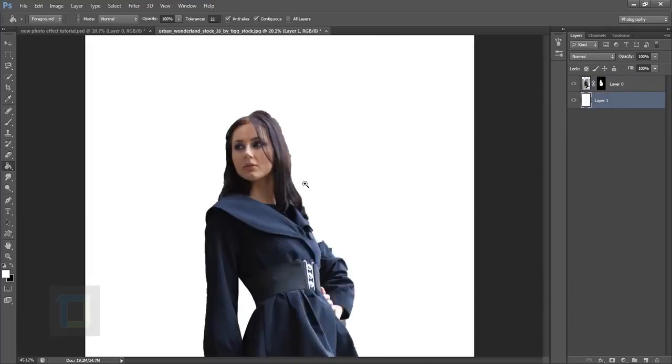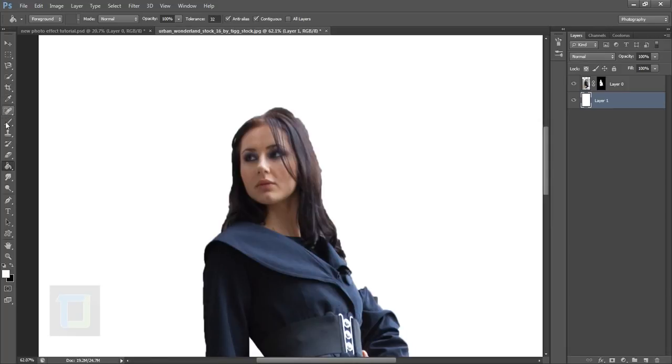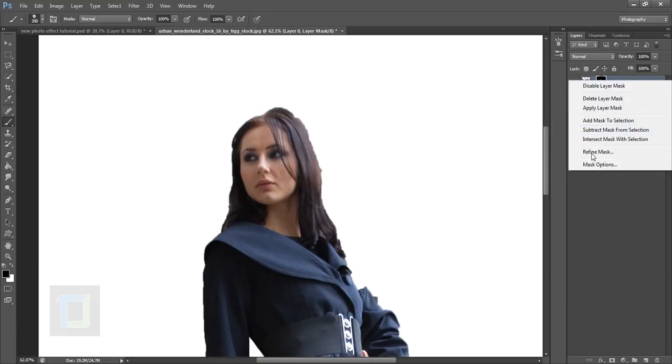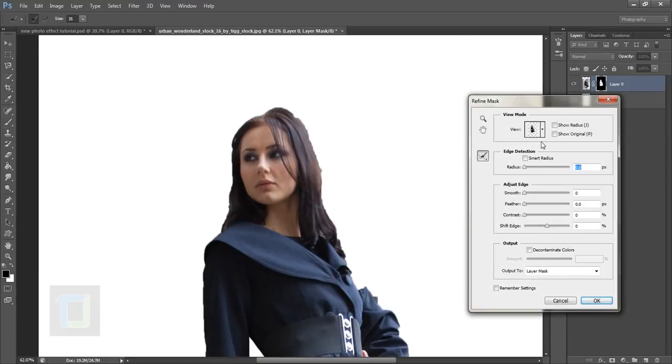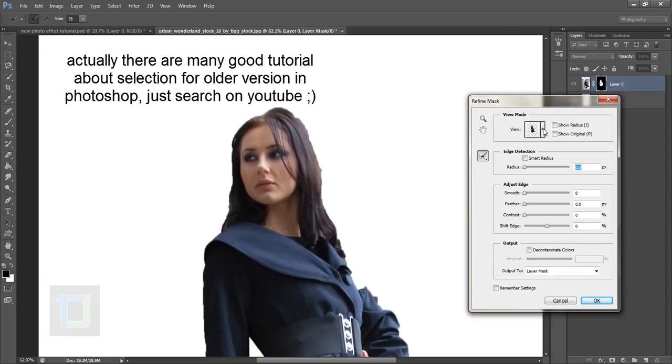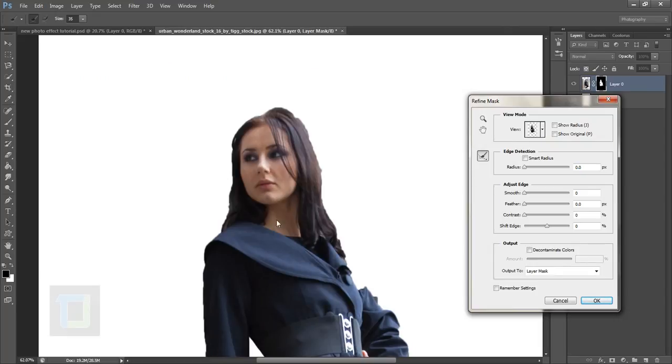And now her hair looks really awesome, but we need to apply some shampoo or something like that. So select your mask here, right click and select Refine Mask. This option is only available in Photoshop CS5 and later, so I'm sorry if you have a younger version. And then do nothing actually and just paint around her hair like that, and it will do the job. Really, Photoshop has done this, this is an amazing feature, I love it.